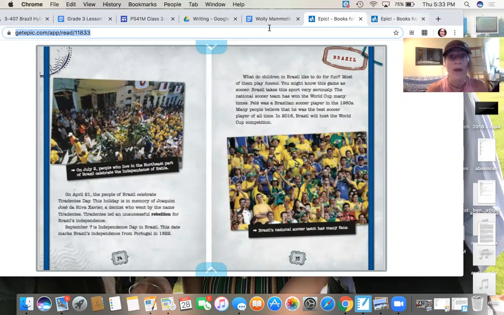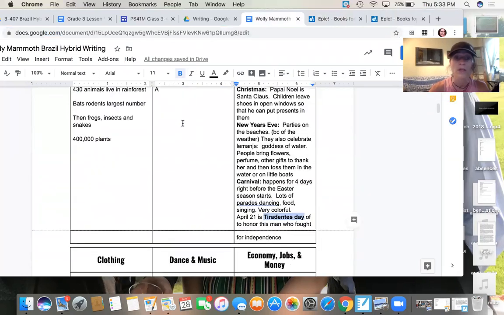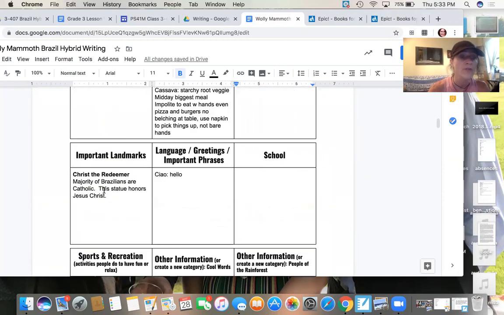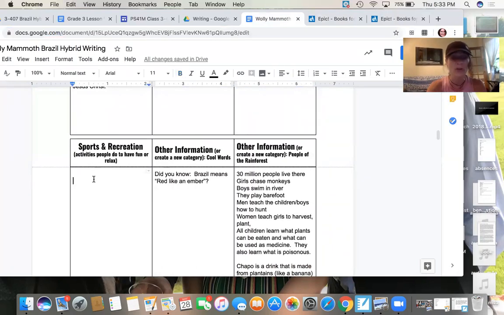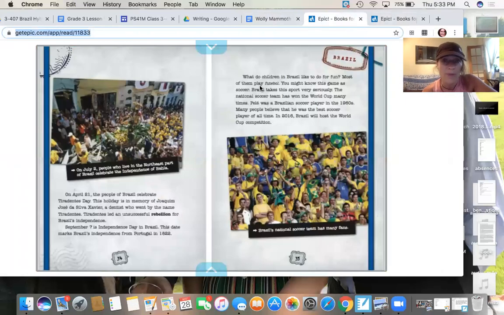So I'm going to go back to my woolly mammoth, and I'm going to say: celebrations and festivals, economy, dance and music, clothing, sports and recreation. Football, which is also known as soccer, is a popular sport. I can go back again and see that they have won the World Cup. They take soccer very seriously.